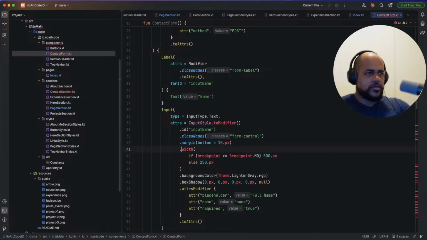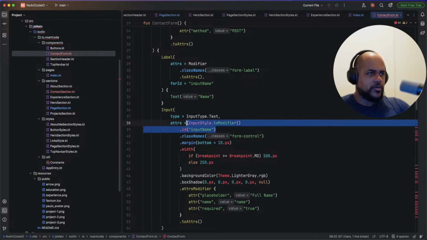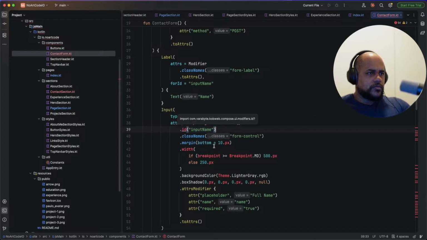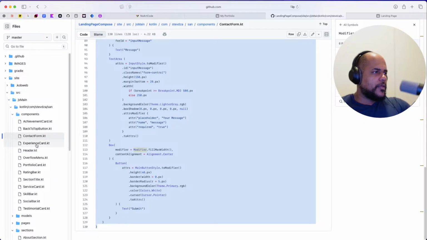I don't know what class name does. Input style. Where did this come from? I don't think I have input style. Oh yeah. Margin. Let me bring the input style. Let me see if we can find it.